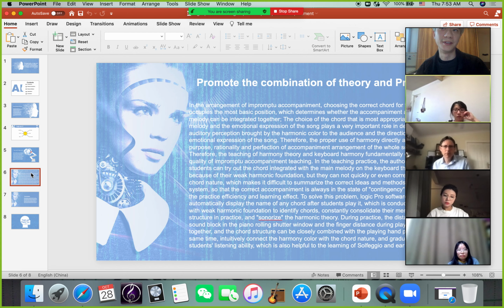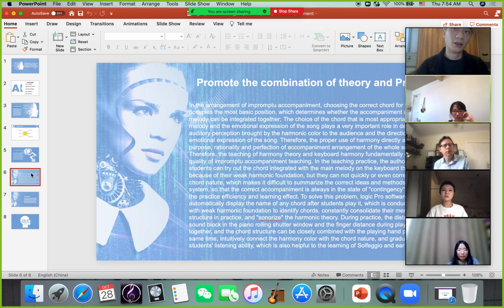During practice, the distance between the sound blocks in the piano roll window and the finger distance during playing can be linked together, and the chord structure can be closely combined with the playing hand position. At the same time, it intuitively connects the harmony color with the chord nature and gradually improves the student's listening ability, which is also helpful to the learning of solfeggio and ear training.